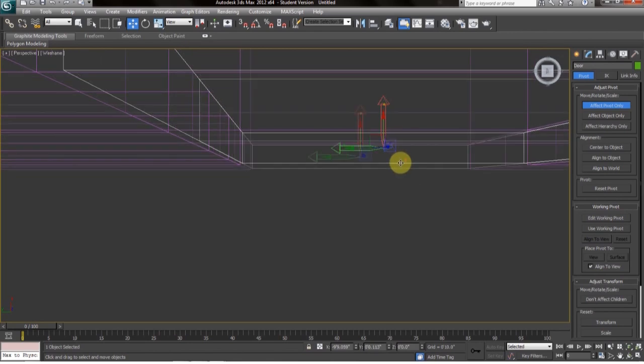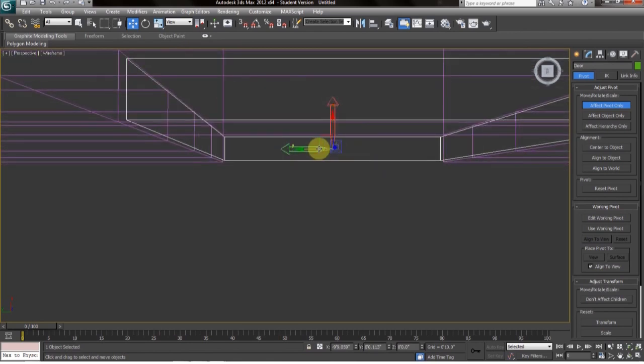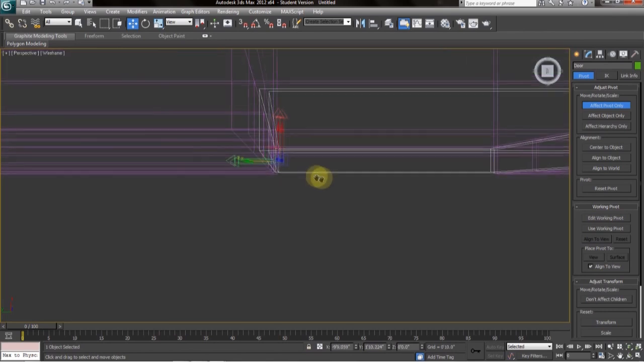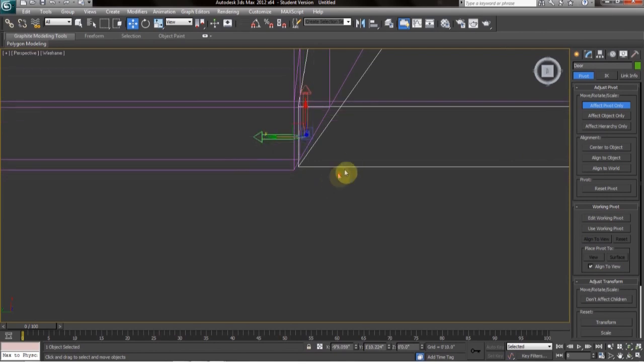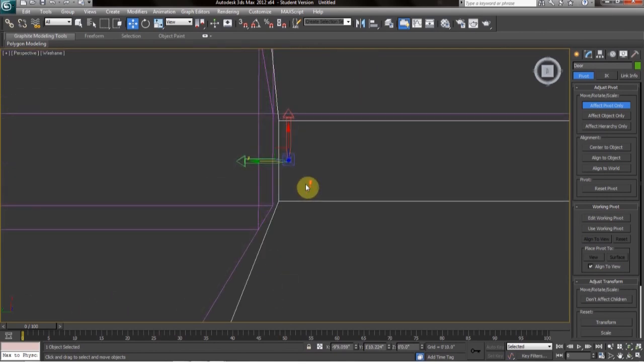And one thing you got to know about placing the hinges or the rotation point is, you have to look at it like you're opening the door to a house or to a room. You have to ask yourself if the door goes inside the room or if it goes out into the hallway or outside of the house. If the door goes in, then the hinge is going to be on the inside. And if the door's going outwards, then the hinge is going to be on the outside.